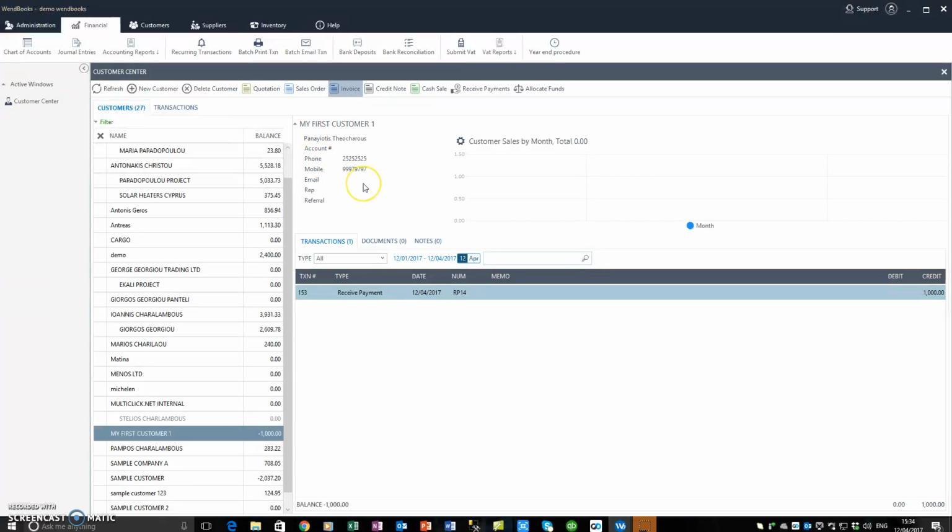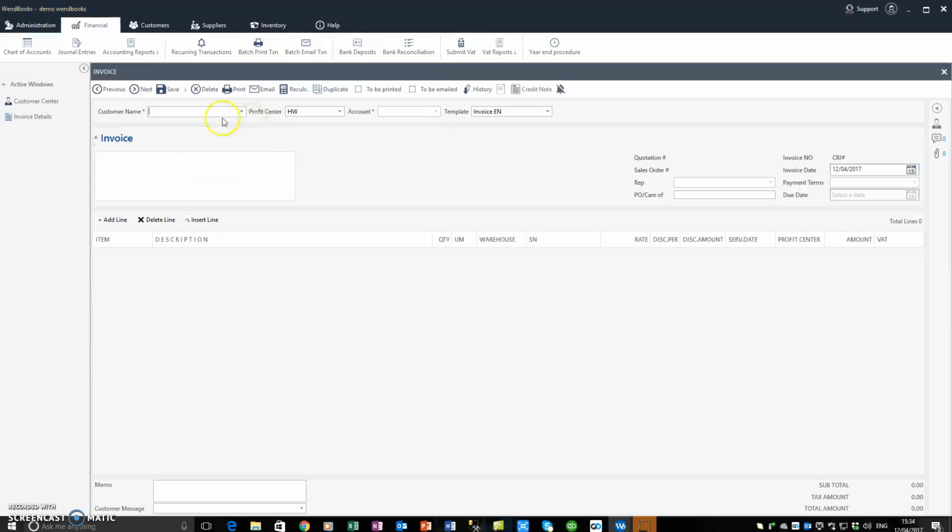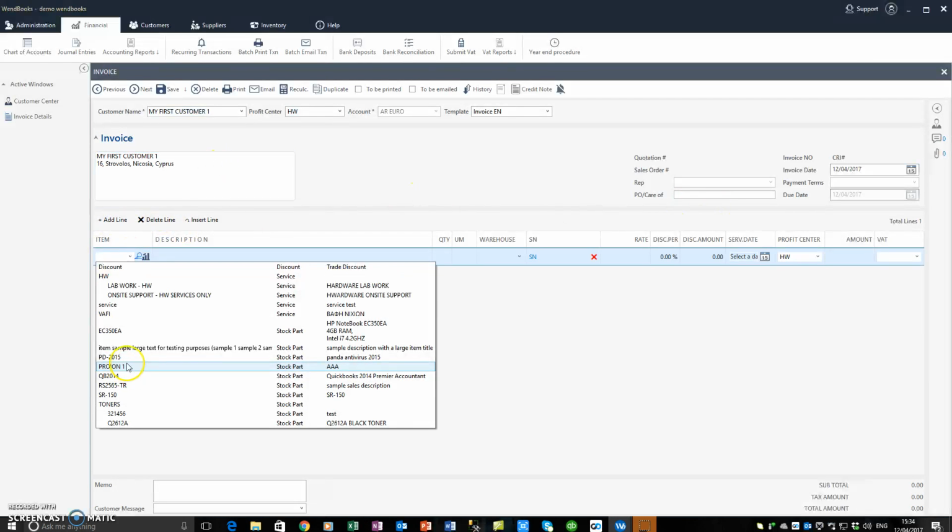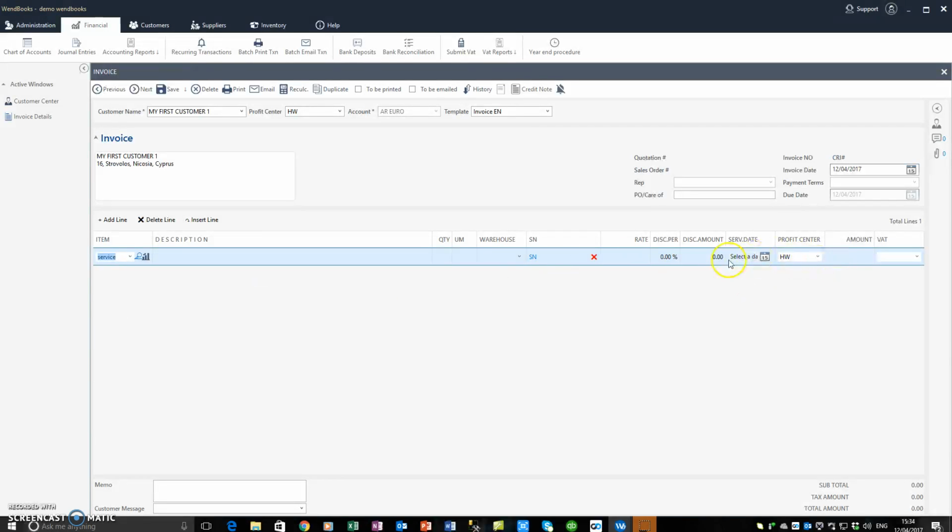I quickly create an invoice for €2,000 plus VAT, so it's 2,380 totally.